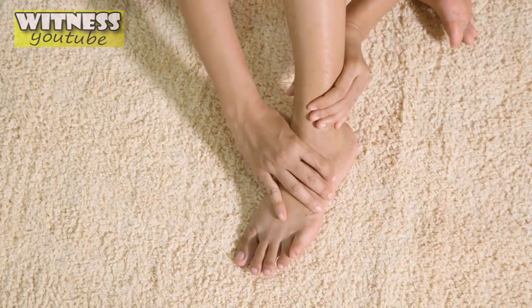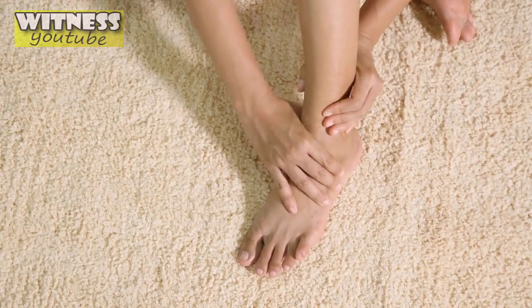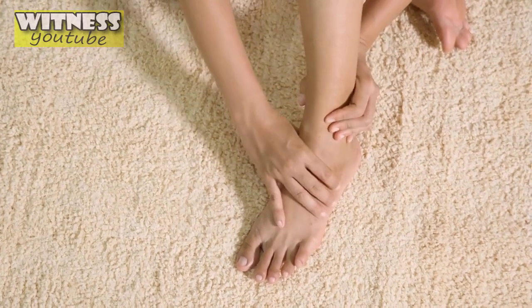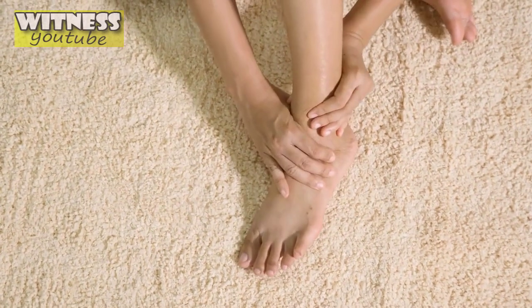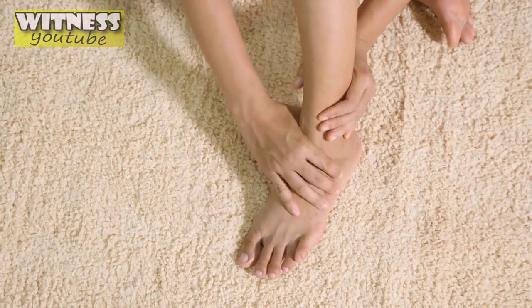Keep your feet dry. Moisture is a significant enemy of the feet. After showering, swimming, or any activity that causes your feet to become wet, dry them thoroughly with a towel. Moisture can lead to fungal infections that cause dry and rough feet.